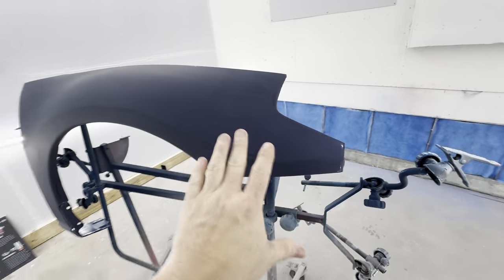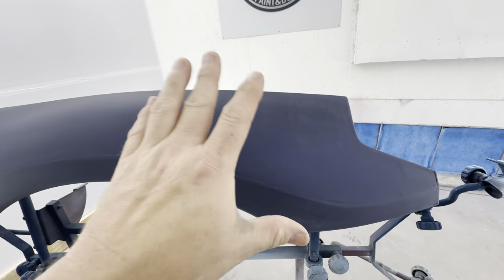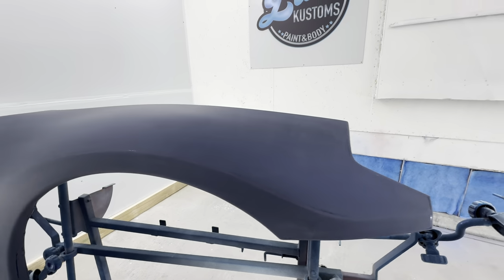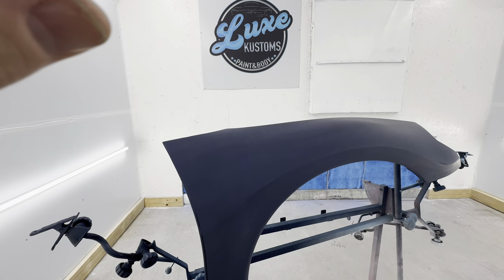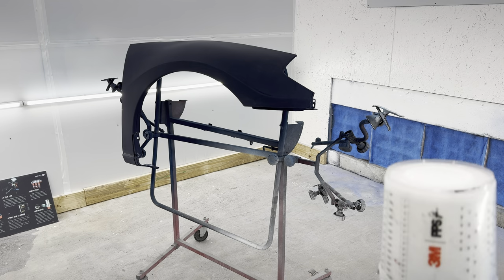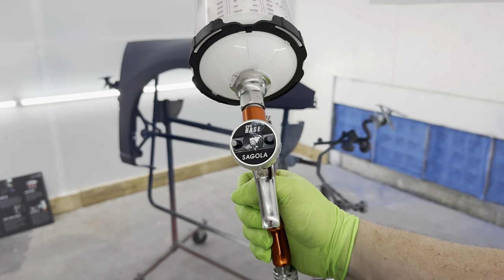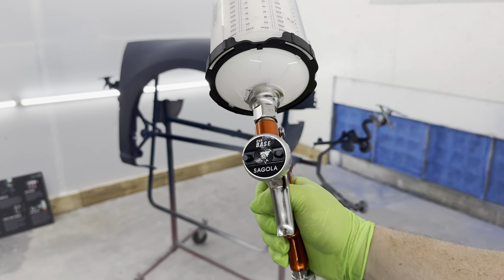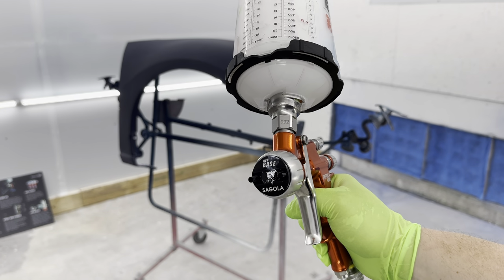Here's our candidate. Here's the fender we shot in the last episode that we used the DVR Clear Pro. And we're gonna shoot a whole different color. So we're gonna seal it, we're gonna base it, and we're gonna clear it. Sagola 4600 with the DVR base. We're gonna lay some sealer down. Full fan, full fluid, about 28 PSI.